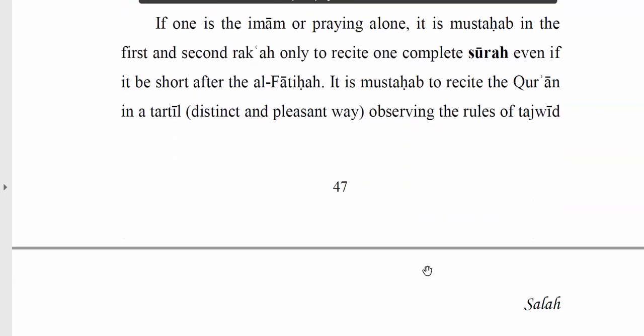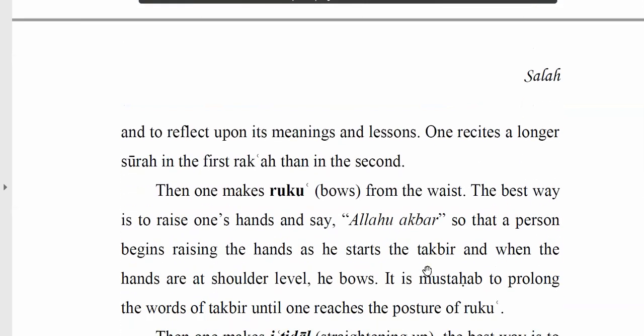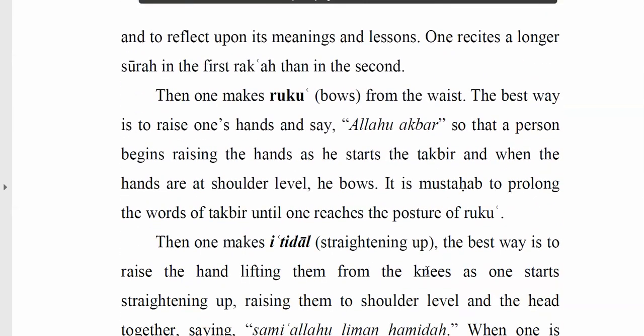You might say, why is it not wajib? Because to read the surah itself is not wajib. It's wajib for the Fatiha, but it's not wajib to read the surah in itself. It's sunnah, and to do it well is sunnah as well. Also, to reflect upon the meaning and lessons of whatever surah you're reciting. For example, you recite Surah Zalzala: Idha zulzilatil ardu zilzalaha, wa akhrajatil ardu athqalaha, wa qalal insanu ma laha.